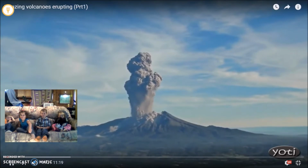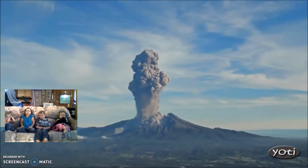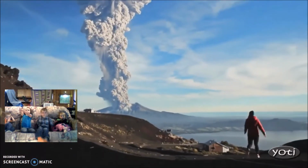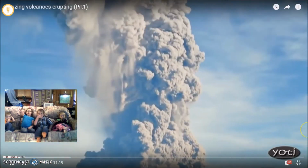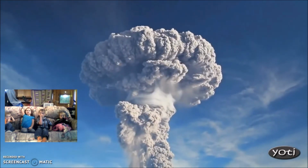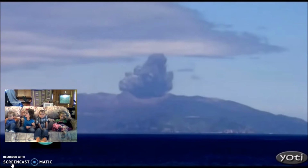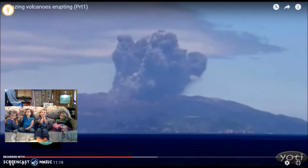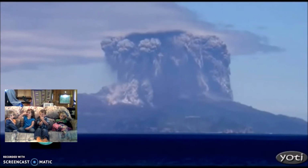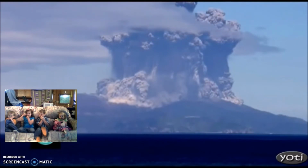Okay, now this last one is a composite volcano. This is a stratovolcano erupting. And so the camera is a long ways away. You see that big, huge cloud coming out there? And there's a person walking towards it. Look how big that cloud is. Yeah, it goes all the way to the sky. And it stays. Look at this one. Boom! That is why, remember when I showed you how some of them are more explosive than other ones? This is one that's really, really explosive. Look at all that cloud, all of that stuff just came out so fast.